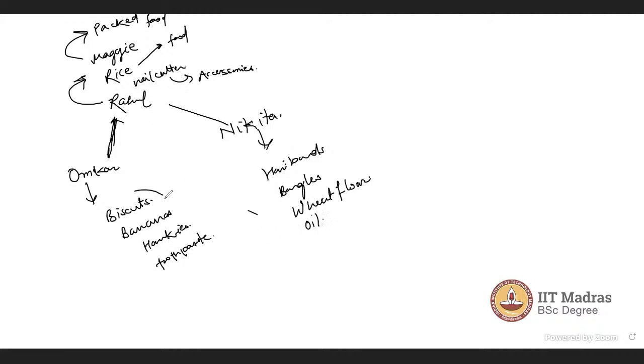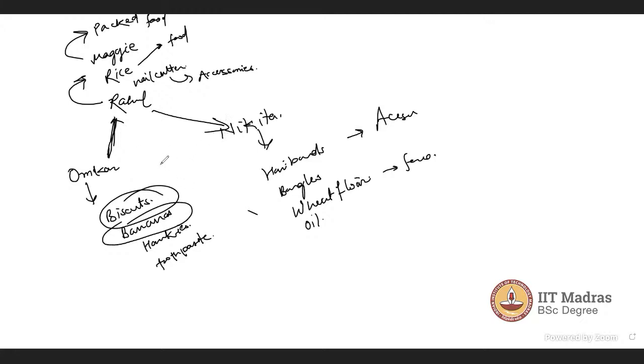So these two categories actually match with Rahul, correct? So that's why there is an edge between them. Hairbands and bangles come in accessories. Okay, so this is food. So Rahul and Nikita also have a similarity. And Omkar and Nikita, do they have one? So food is there. A banana comes into food. Handkerchief comes into accessories. Okay, so they also have one. And actually, there is nothing where we need an arrow. So this is a simple edge.